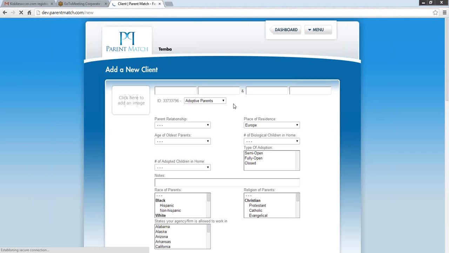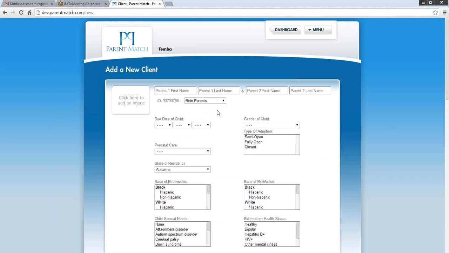And it will take you to this page where you have the option of selecting who you're putting in. Adoptive parent, pick the right one. We change the questions down below based on who you've chosen. These are questions that you're going to easily know from the home study or from the interviews that you've done with your client. You are going to fill out each of these questions, and we're going to do that quickly now.